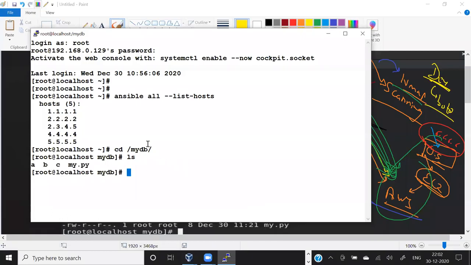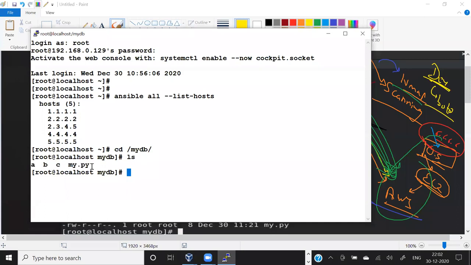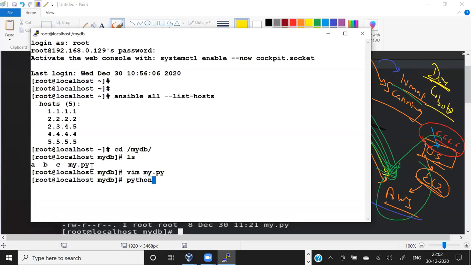But right now, we know this is Python code, but Ansible doesn't know. They only see the extension. If we write any Python code here, by chance, if you know Python, there is a function called print, so we can put in the print function. This is Python code. And it is good practice to tell the shebang here, which interpreter you're using. I'm using Python version 3. Let me check, do I have this interpreter or not? Python 3, which. So this interpreter I have here, and that's what I've written here.